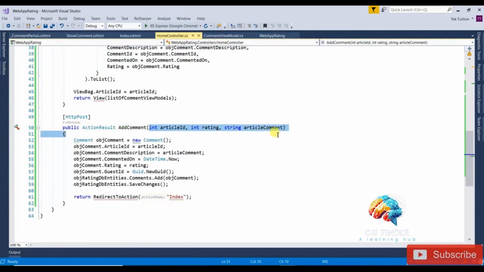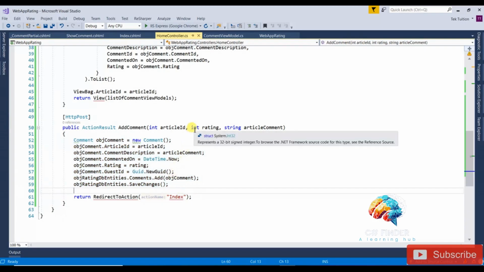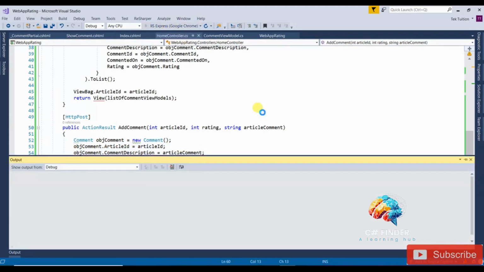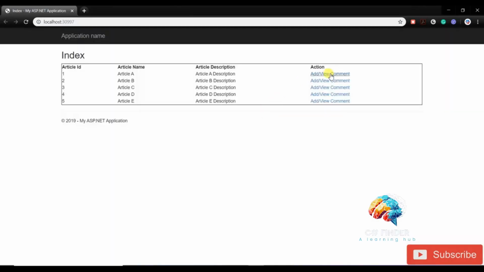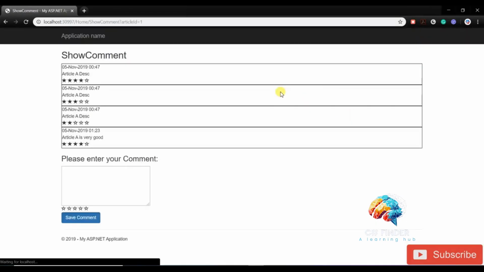If you look here, that is displaying here, and this data I am saving. If you click here, you can see all those are displaying.